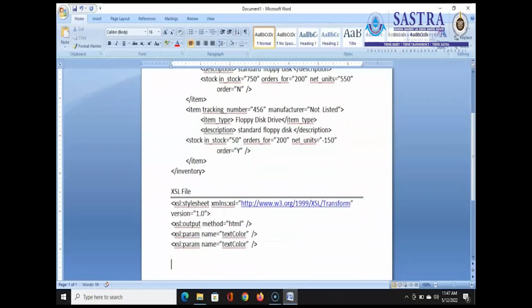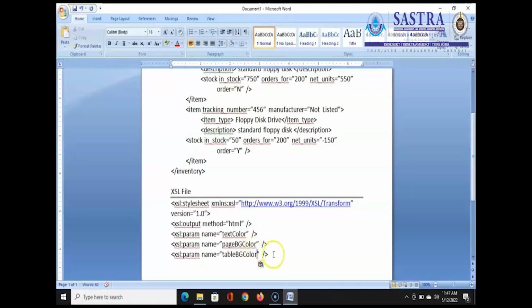Similarly, define the other parameters. The second parameter name is pageBGColor, and then tableBGColor.